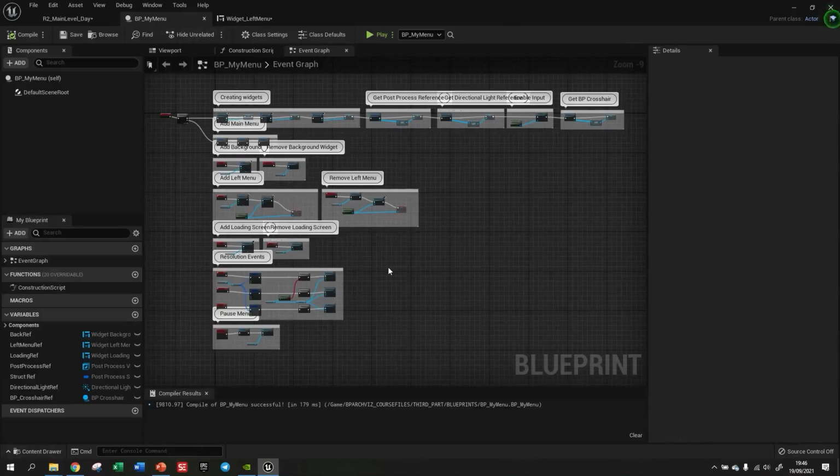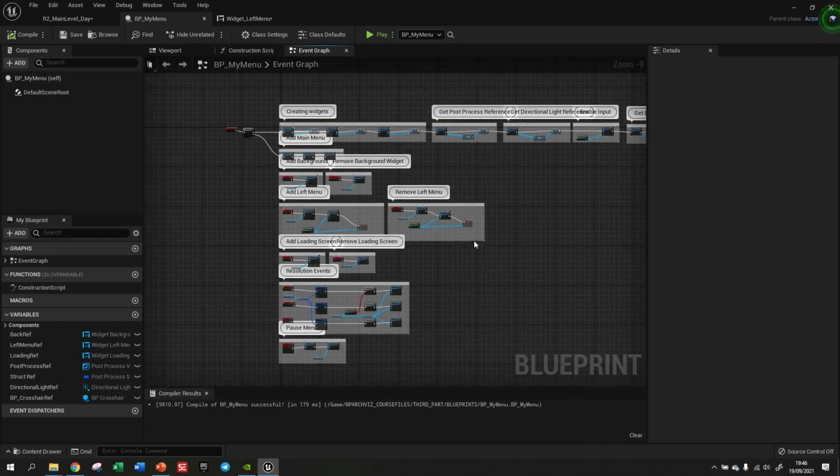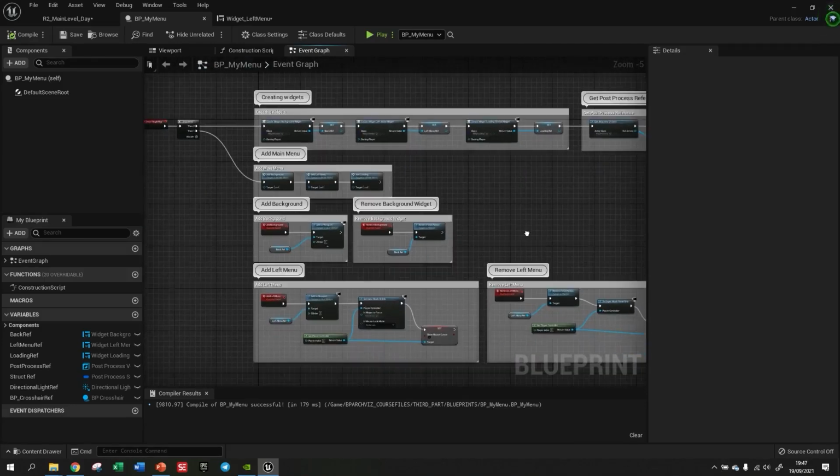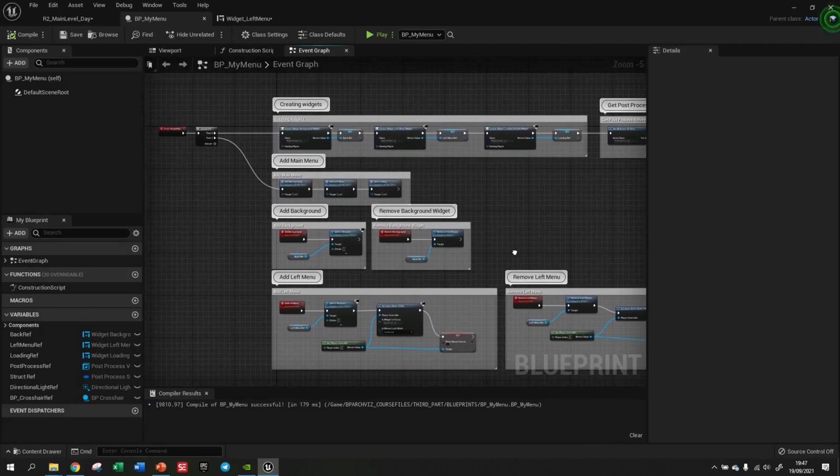And also we've tackled some problems together, problems that you're likely to find during the course of your Blueprint career. One other thing also, this main menu Blueprint, don't you find that helped us a lot in the way we set it out? Setting it out with the comments, helping us to understand what's doing what, and keeping that organization all throughout the chapters really helpful. We're going to see more interesting blueprints as we progress during the course, and right up until the end, we'll be tapping into the knowledge we've learned, even in this chapter, or even right at the beginning. We still aren't done with widgets.